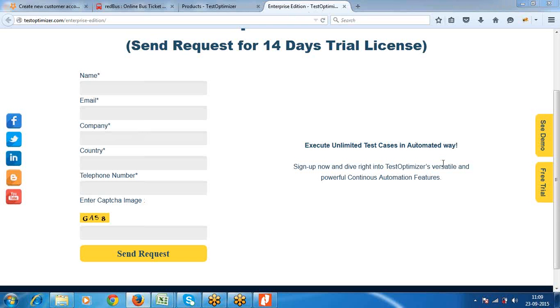Although the community edition is free, you can download it as per your requirement. But there are certain things which are not available in the community edition, regarding certain features like execution type and all those things. But for getting a hang of the tool, the community edition will be more useful. You can just try it and see whether you can understand the tool, and then you can go and ask for an edition.